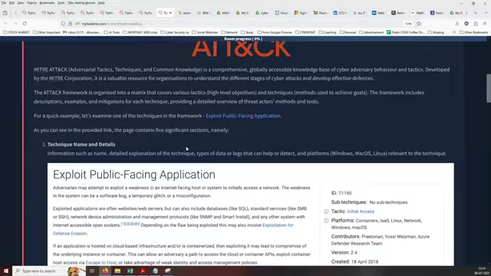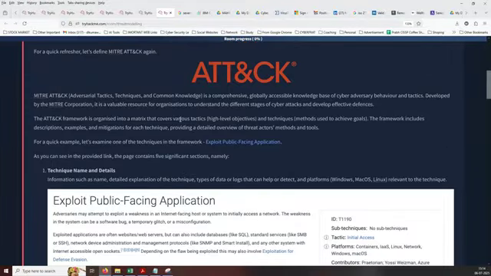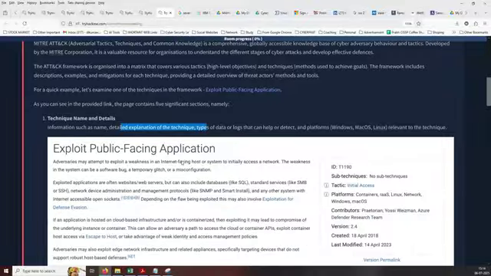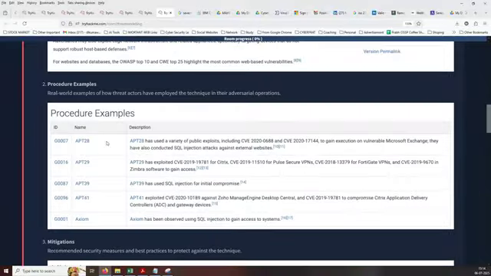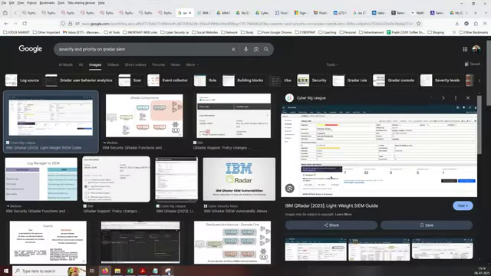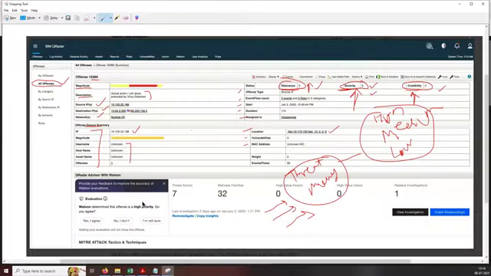Why is it used? Because you want to know the tactics, techniques, and procedures basically used by a particular threat actor against the company. The technique name and details are shown there, and how to exploit, for example APT28, APT29. This is the latest kind of attack in the market right now. So Mahesh, suppose my company is facing APT29, APT28 attacks. Let me send it to you.